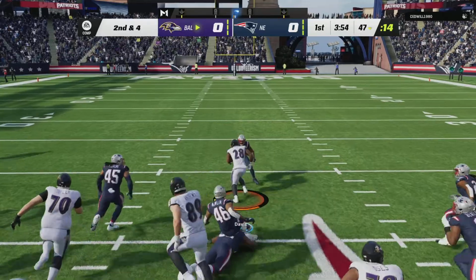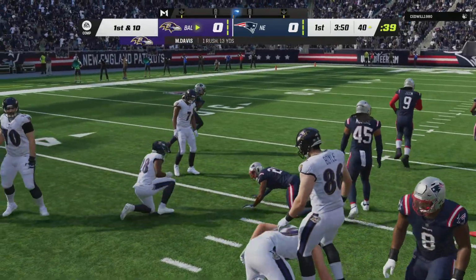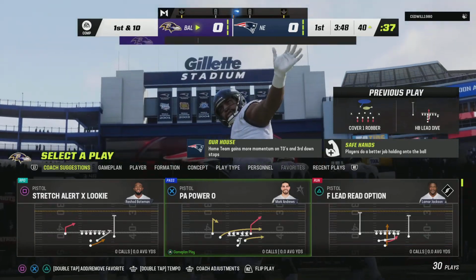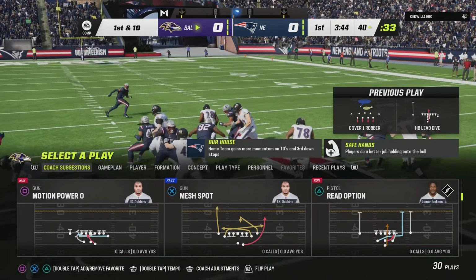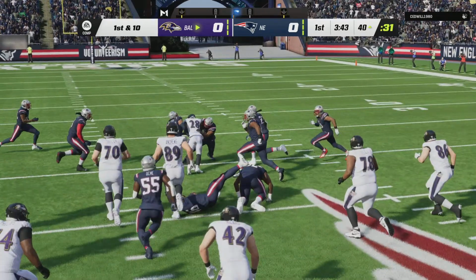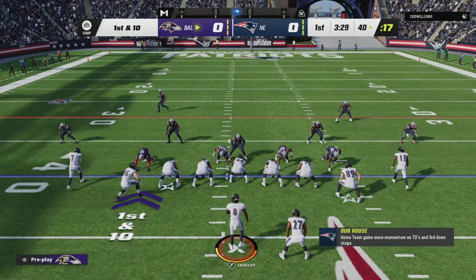On 2nd down, Davis. And he's able to get this one down to the 40-yard line. That one good for 13 and a Raven first down. How best to describe that one? I'd say right down Broadway on that run. A straight ahead running. I think that might be something we see a lot of between the tackles today.